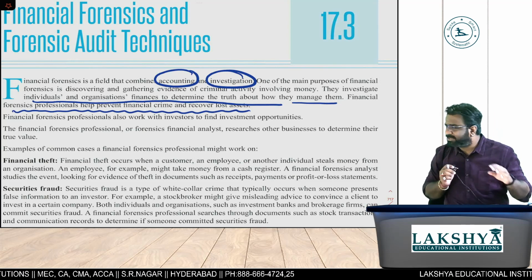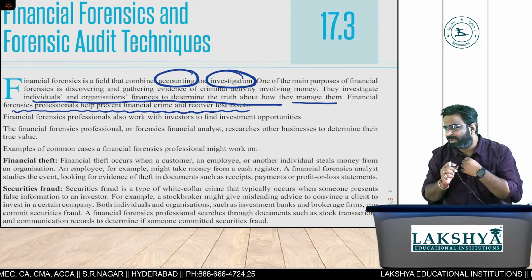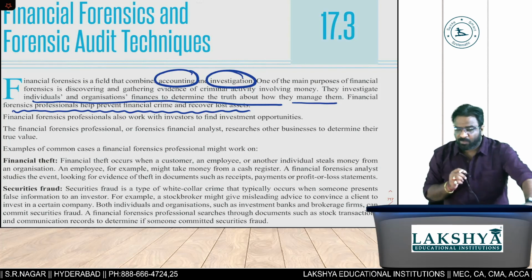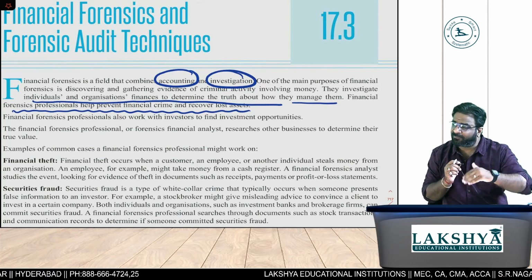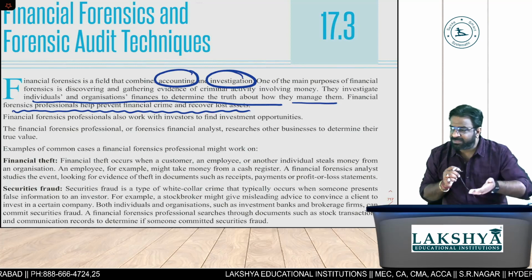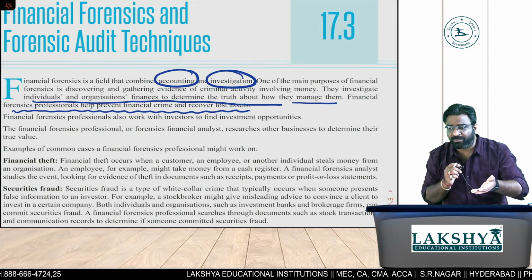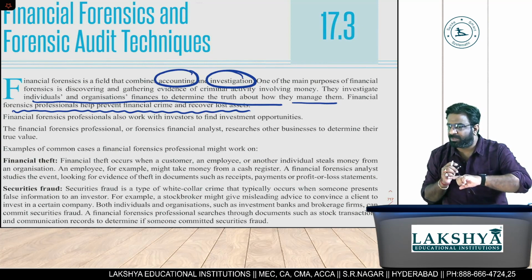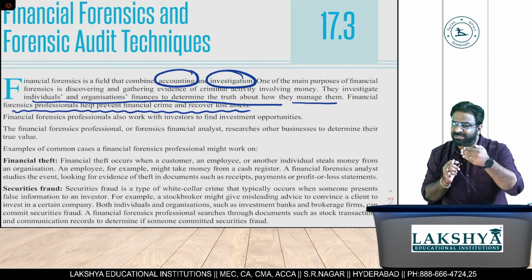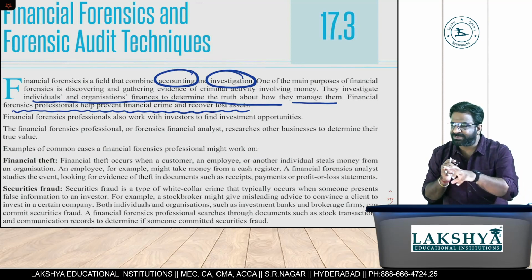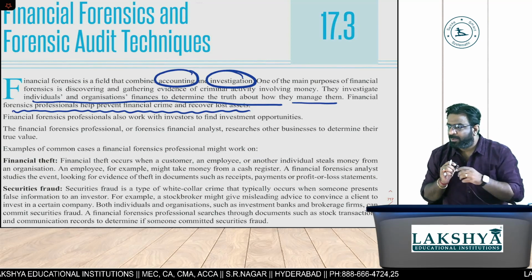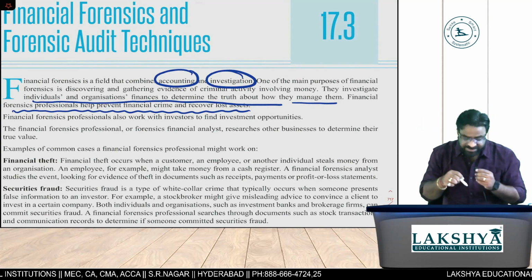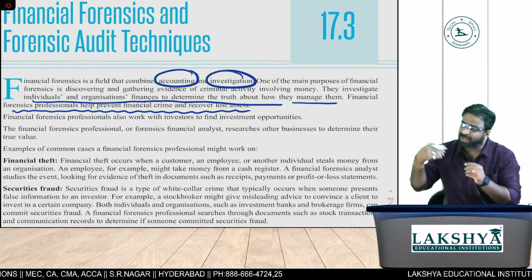Let me tell you one thing. Actually, this is not what happens in financial forensics. In financial forensics, there are two types. One is the financial forensics which we do after the fraud has happened. The other is the financial forensics which we do when the company has a suspicion. So this financial forensics we are talking about is when the company already has a suspicion that some frauds and errors are happening in the organization. That we call forensic audit. What do we call it? This is called financial forensics. We call it forensic accounting.